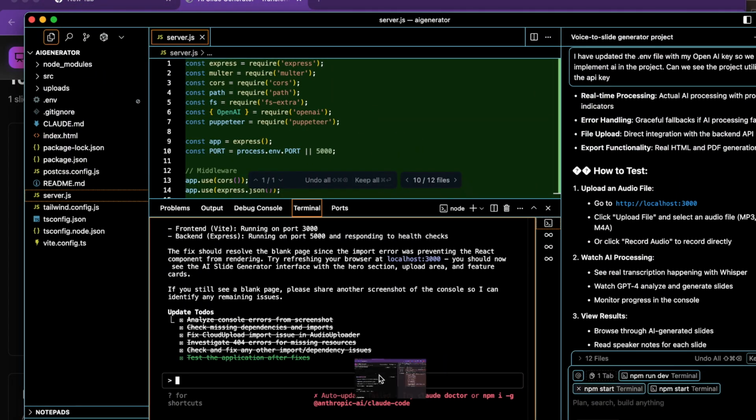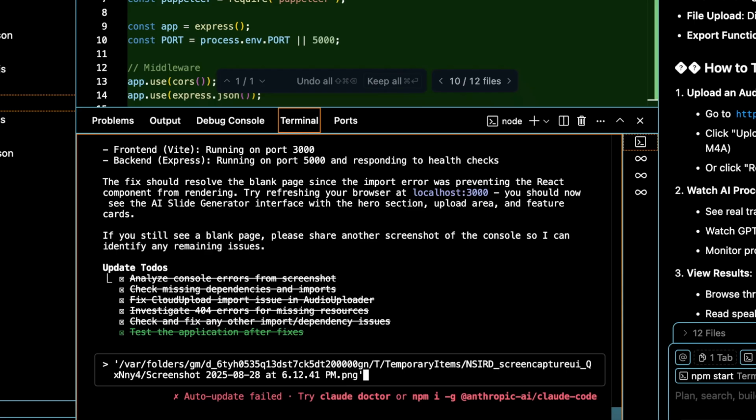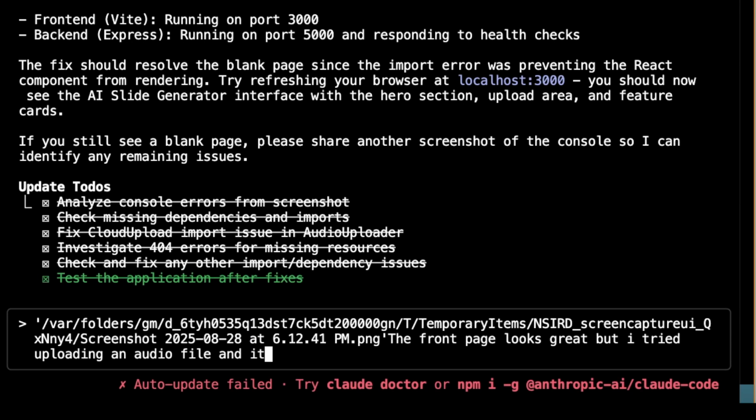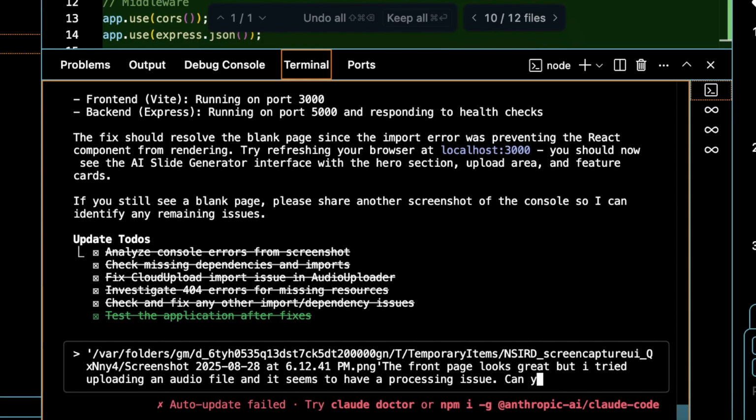Okay, let's see. The front page looks great. It seems to have a processing issue. Can you check what it is?